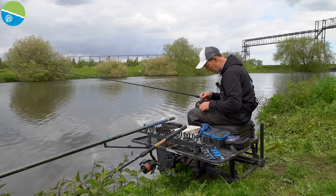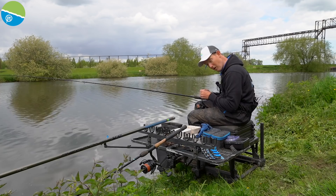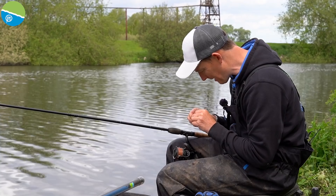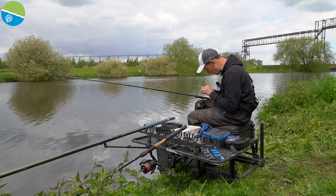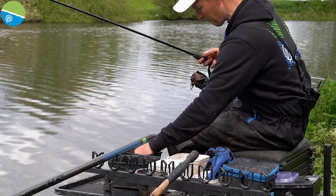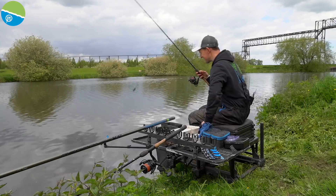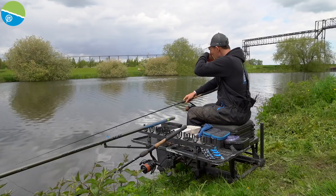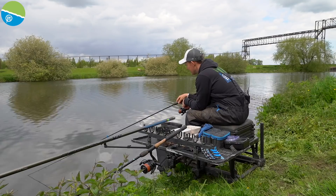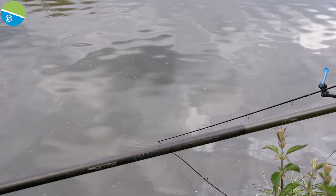I'd be really surprised if I now caught three or four more from there — but this is fishing, anything could happen. My thinking now is that's brilliant because I've allowed my middle line to rest, caught that bonus fish, and if I back it up with four or five little fish I'd be really happy. But this is why those lines are so important — keep your options open, keep an open mind, be prepared to rotate. That was on two small pieces of redworm in the soft mix, and it is amazing how often giving a line that little rest just results in a fish.